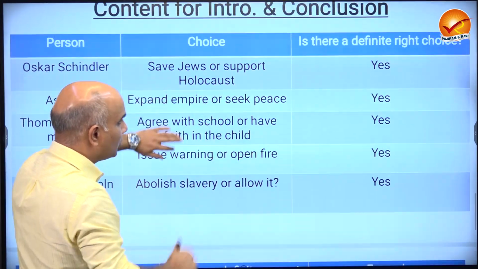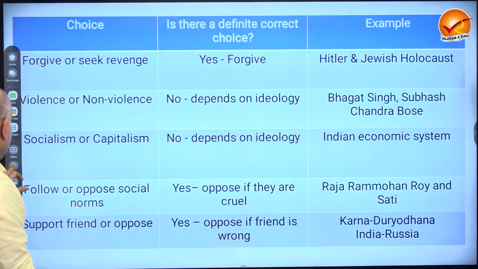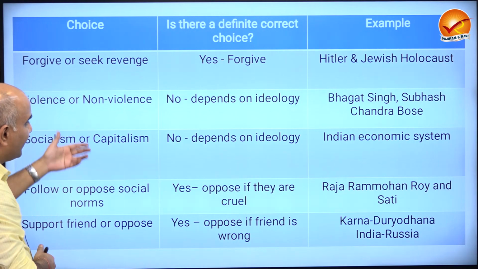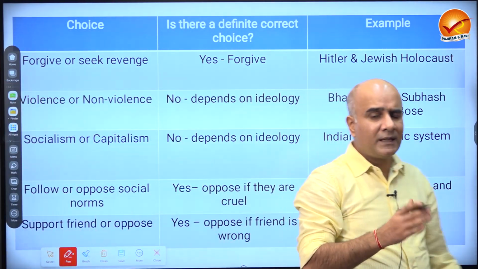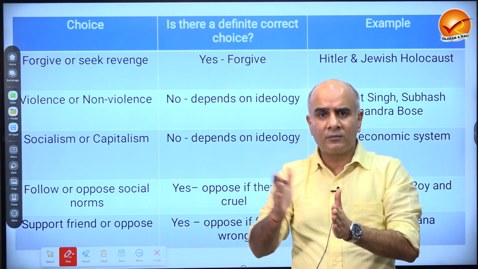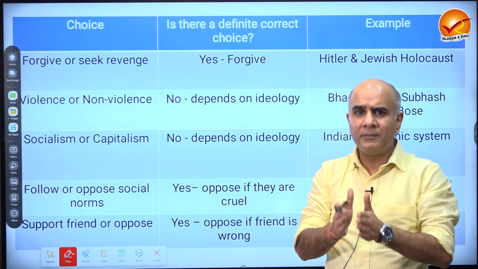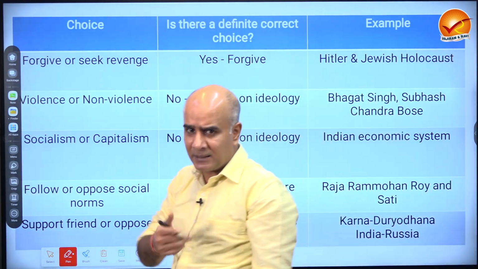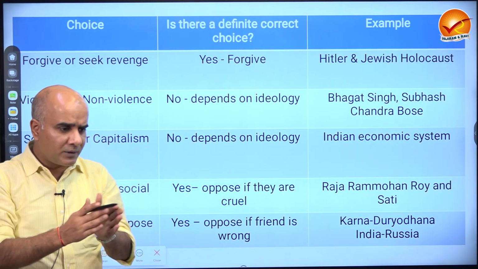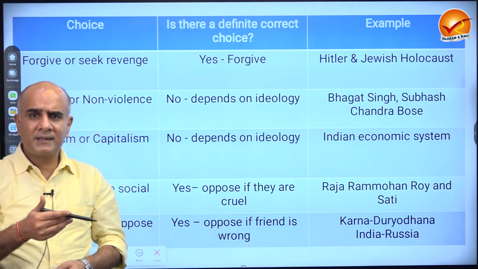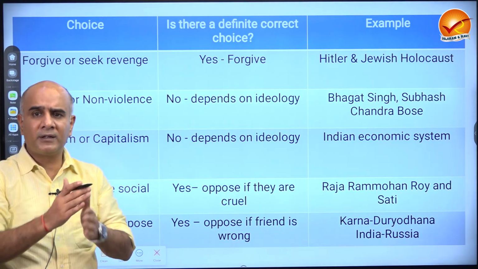This is what you can write in your introduction. But I also need five body paragraphs and distinct, separate body paragraphs. Now over here again, humans have a lot of choices to make, and in each of these choices, sometimes we can tell you clearly that one choice is right and one is wrong. Sometimes we cannot clearly and very universally make that distinction. All these examples we look at here, give two or three where it is easy to make a choice, easy to distinguish right from wrong. Give two or three examples where we cannot really tell you that one decision was definitely right or definitely wrong.